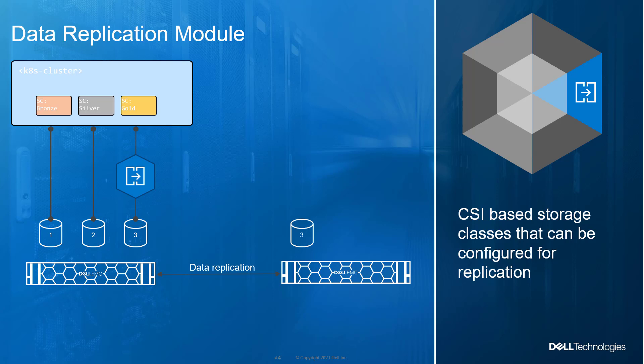Behind the scene, the replication module is in charge of creating the replicated volume, checking the according replication process, and of course mounting the volumes to the workload. In case of a failover or failback, the data replicator will take care and reconfigure the replication groups and remount the volumes. This module supports straight Kubernetes clusters, one cluster with nodes in multiple sites, or replicated Kubernetes clusters — separate clusters in multiple sites — and provides enterprise-grade replication to ensure the data is always available in the event of a failure.